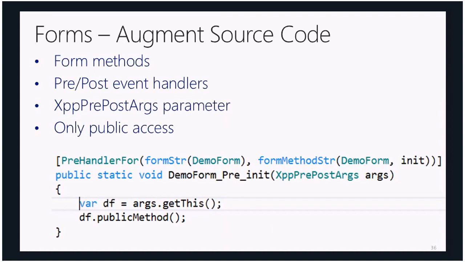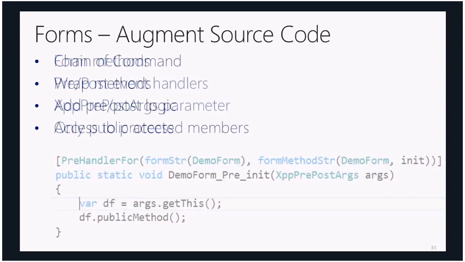Note that there are some limitations to these pre and post event handlers. All parameters and return values are processed through the XPP pre-post args object, and you only have external or public access to the underlying object. So it is very good for notifications or updating external systems, but it can sometimes prove challenging to make direct modifications to the internal state of the form itself from here.